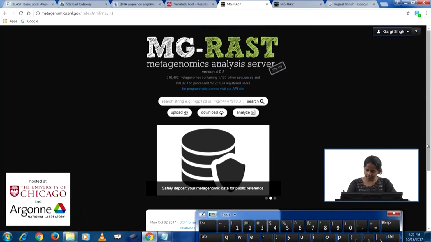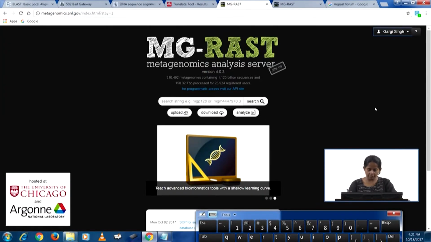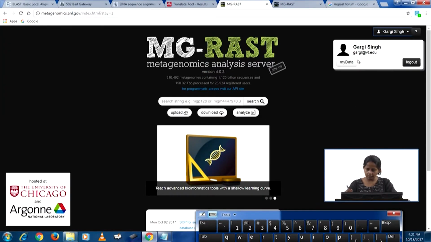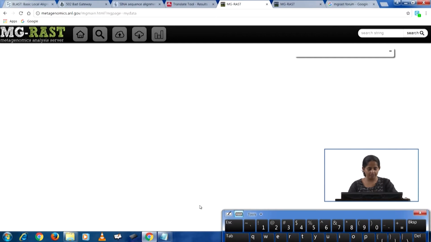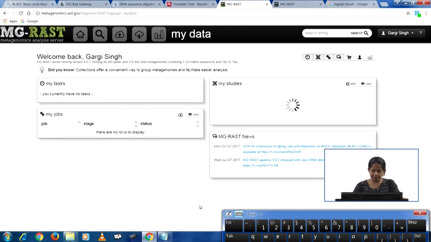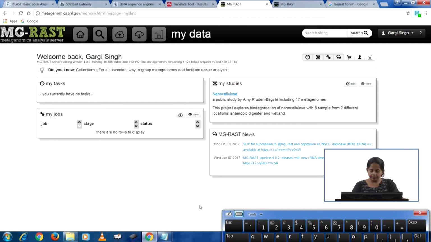Alright, let us look at some examples. So, this is my MG-RAST, and what I want to do is see what is going on with my data. I can click on my data and it will bring it up, but let me warn you, MG-RAST tends to be slow because it is dealing with very heavy data and a lot of data. So, the server tends to be a little slow. If you have amplicon sequencing data, do not leave your analyses for the last minute.